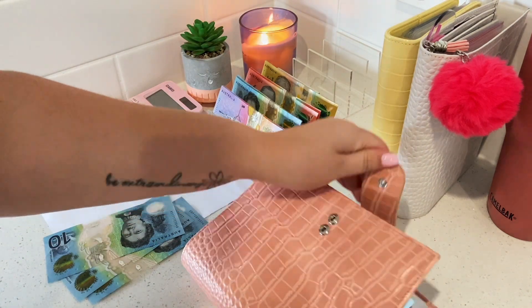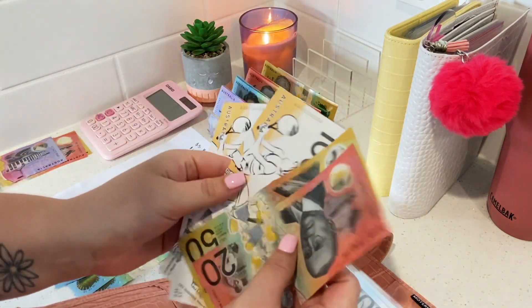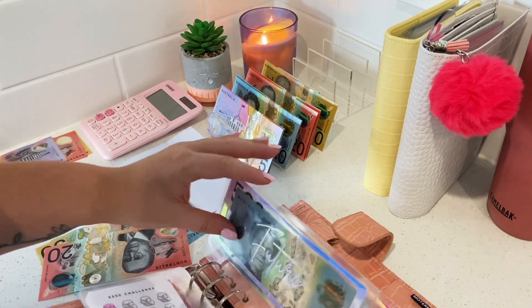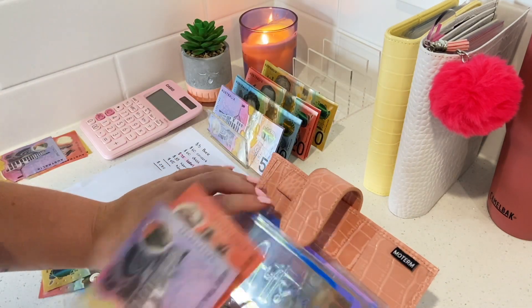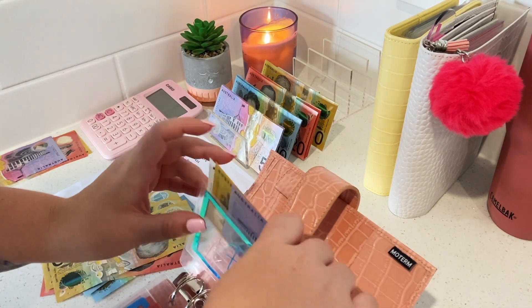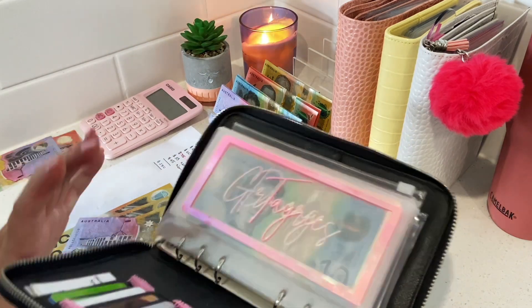Next up are my sinking funds. I bought a dress for myself and went to a concert, so I'm going to pull $70 out of the Tay spending fund - I don't want to break a placeholder. Then I bought my nan some books and wanted to treat her, so I'll pull $50 out of there. For events, I'll pull $50 out - I was going to pull $55 but I'll pull $50 and then go back to Tay and pull that other $5 to make it work out right.